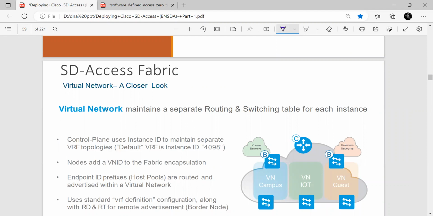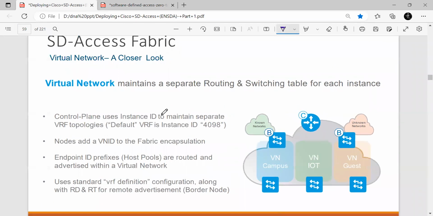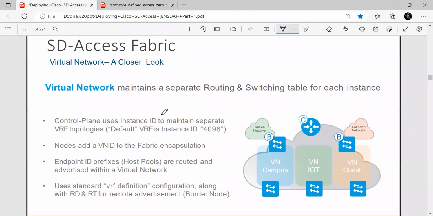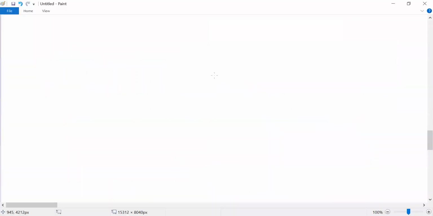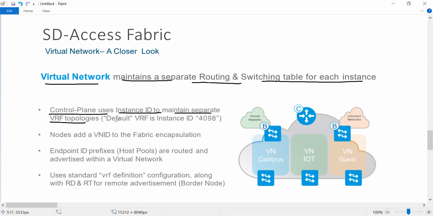Virtual network maintains a separate routing table and switching table for each instance. Control plane uses instance ID to maintain separate VRF topologies. There's a default VRF with instance ID 4098.